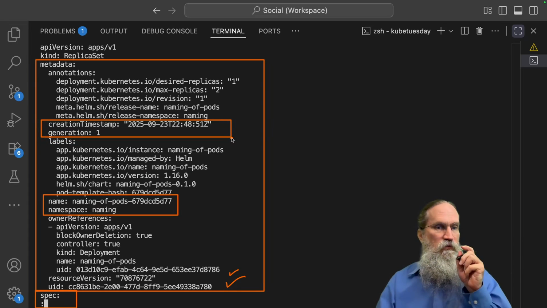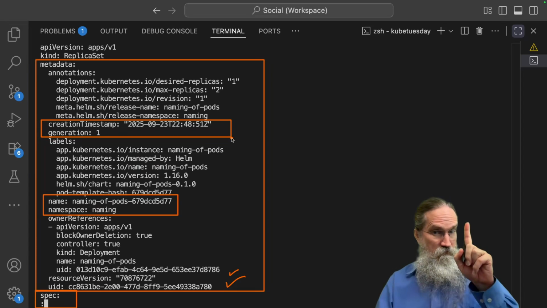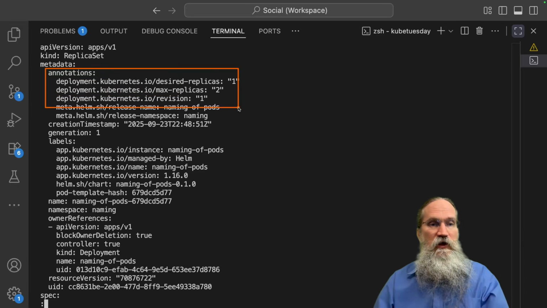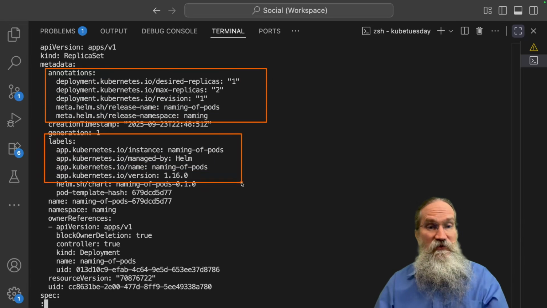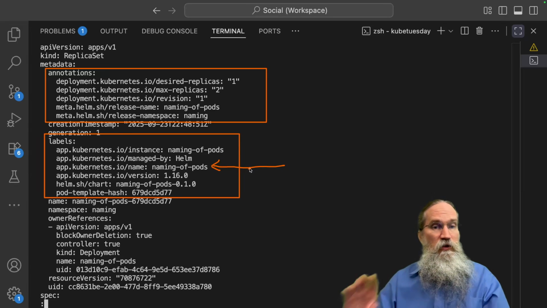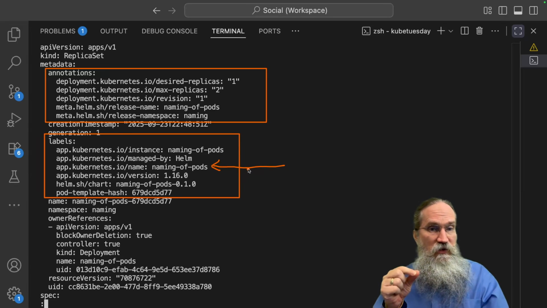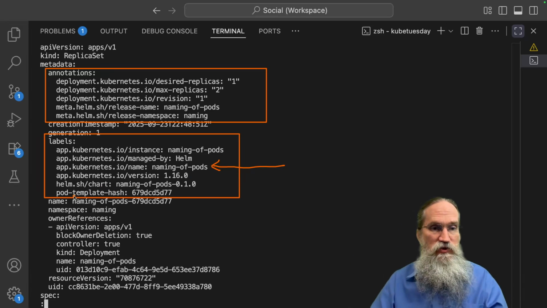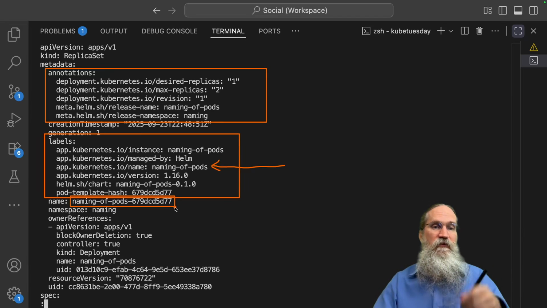Beyond that, there's three interesting things here. Not just the two we had in the deployment. There is the annotations again, and then there's the labels. And again, this is what I queried for. This name right here is what I queried for, naming-of-pods, to look up and fetch with that earlier command the name of this replica set.